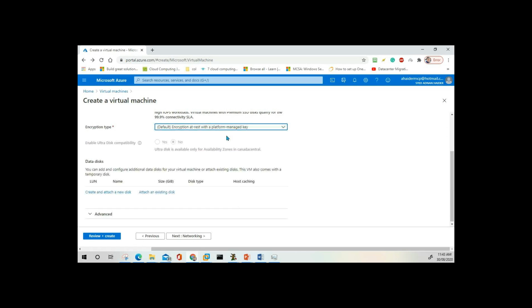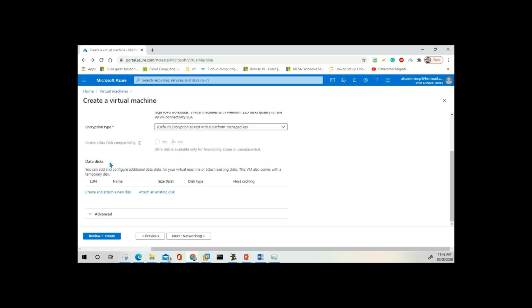Later on, once we discuss the key vault and work with it, we will create a key and keep it in the key vault as well. For now, we'll go with the default encryption. But guys, remember this encryption is free, but it is not fully encrypted. You need to get the service separately to enable ultra compatibility or full encryption.